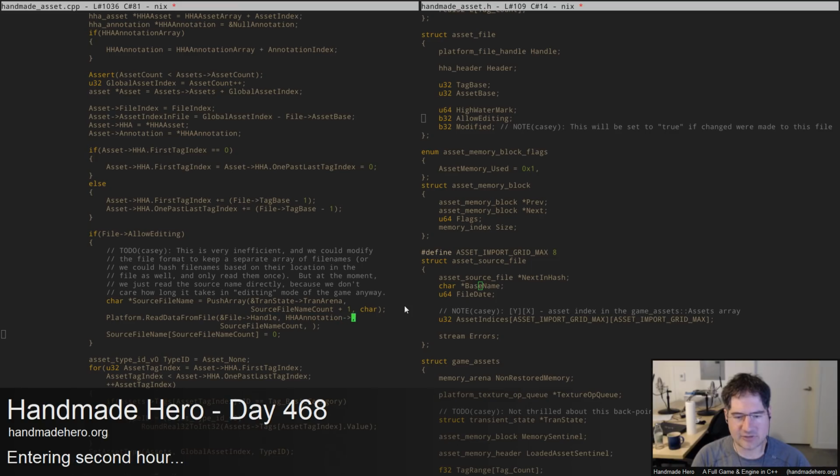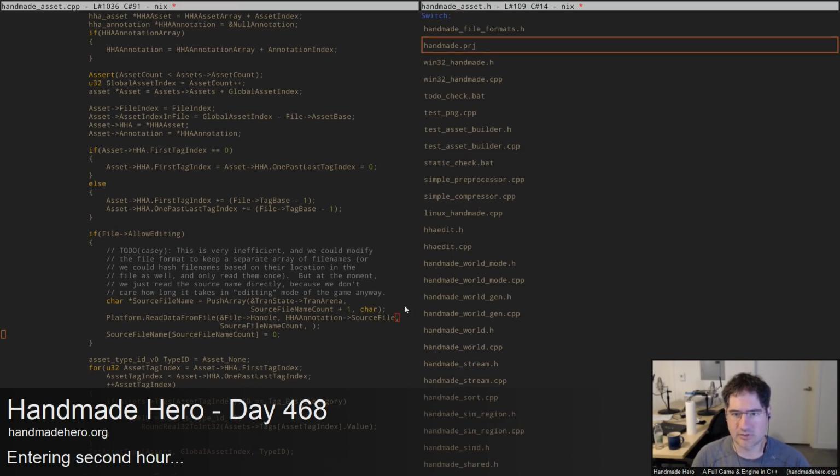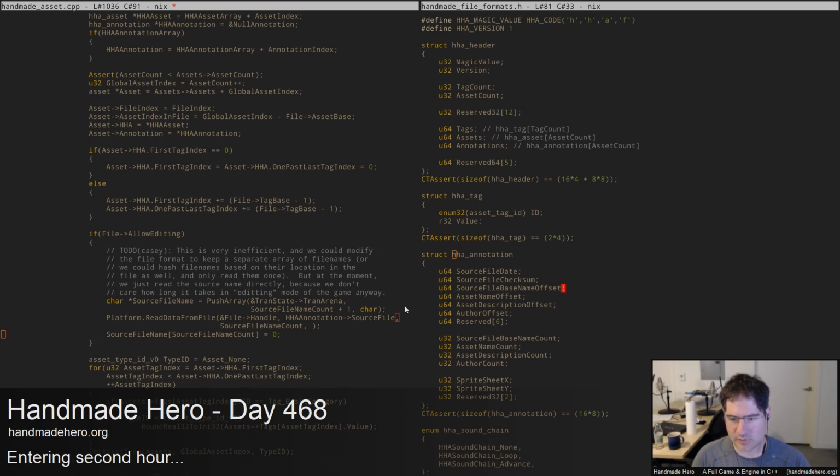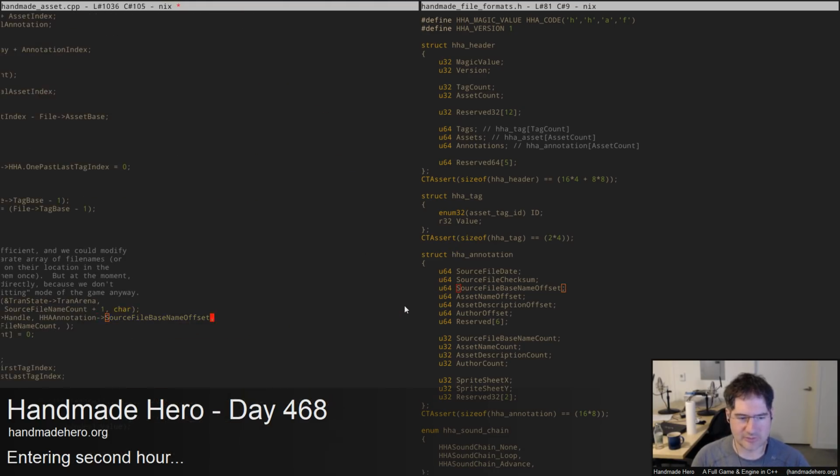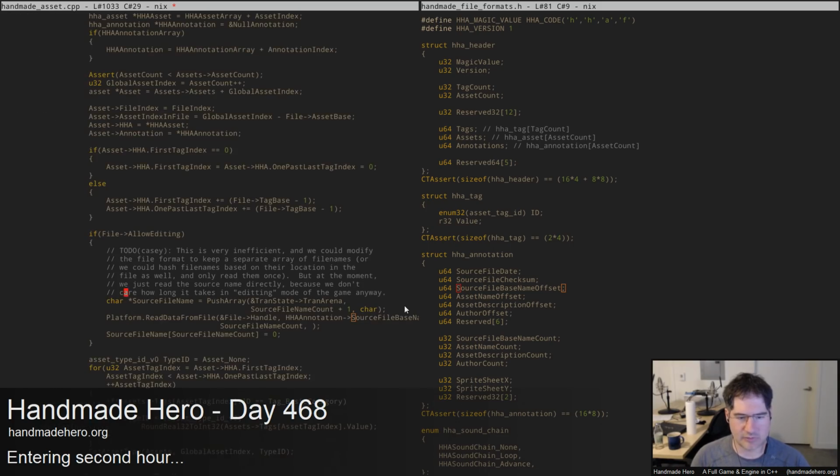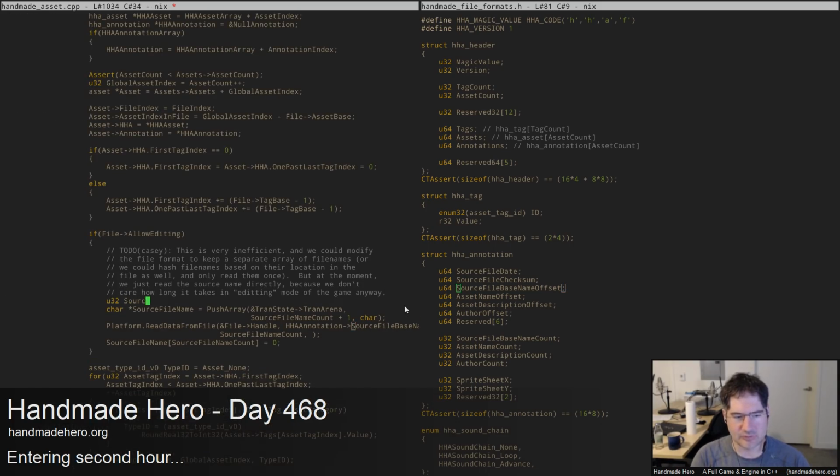From the annotation, we know that the source file base name offset is the location that we want to read from. And again, we know the source file name count because it can come from the exact same place, right? So we can load these source file names in.